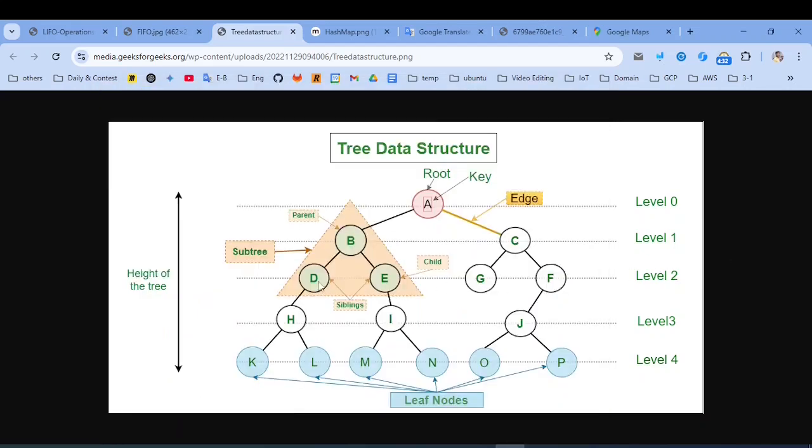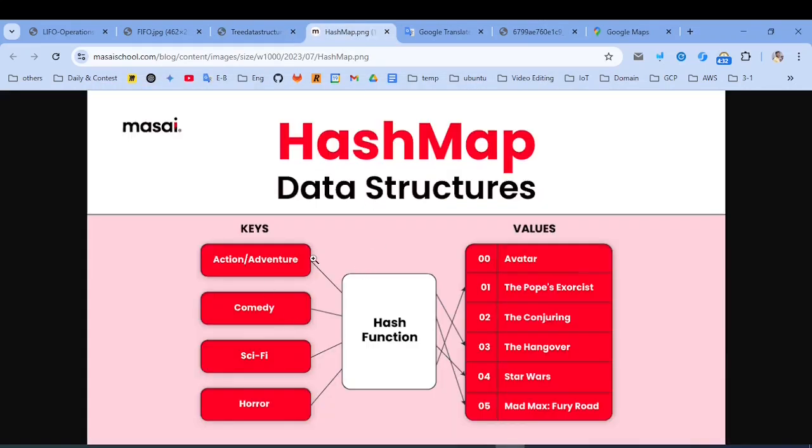And then there's hash map, the hash map data structure. We use it to store and retrieve data quickly using key value pairs with near constant time access.